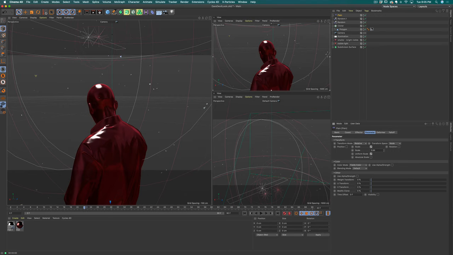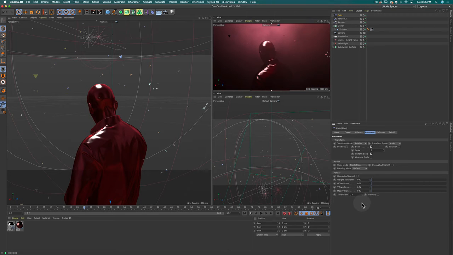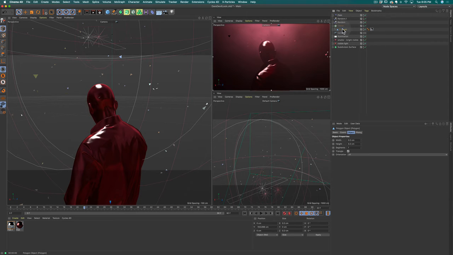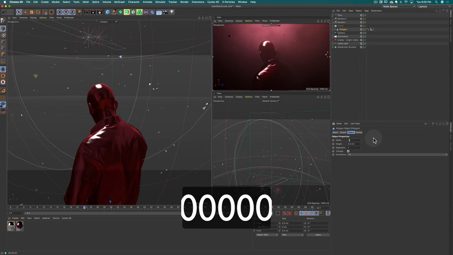Why would I make them bigger when I just made them smaller? I'm working back and forth this way because it allows me to see what I'm doing without having to guess so much. And so guess what I'm going to do now? I'm going to scale these down even more. So I'm going to do 0.02.